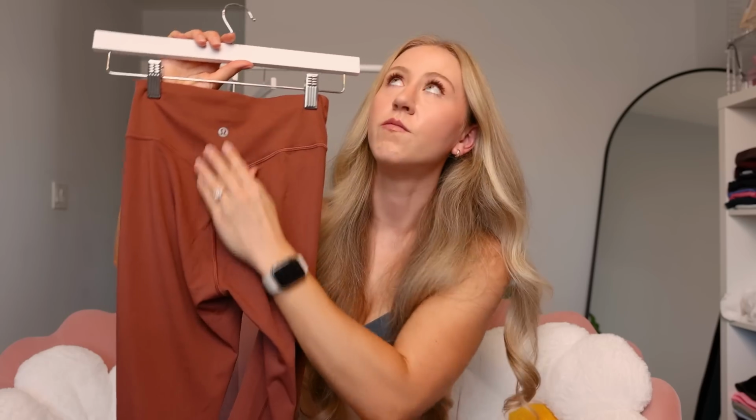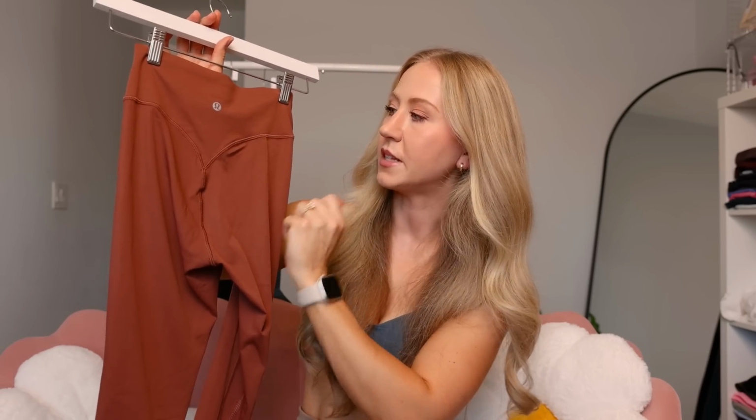Breezethroughs also had that same gusset, but like I was saying before, it sat a little far forward, so you were just seeing a lot of gusset when you really shouldn't be. And then they had the very dramatic V-contoured seams in the back. Again, I'm all for a flattering seam in the back, but this was very dramatic, and the seam was honestly so high that it wasn't really doing that much for the glutes here. I feel like if they could just take some inspiration from the Breezethrough for the Aligns, we could maybe have a legging that is fit for 2025.